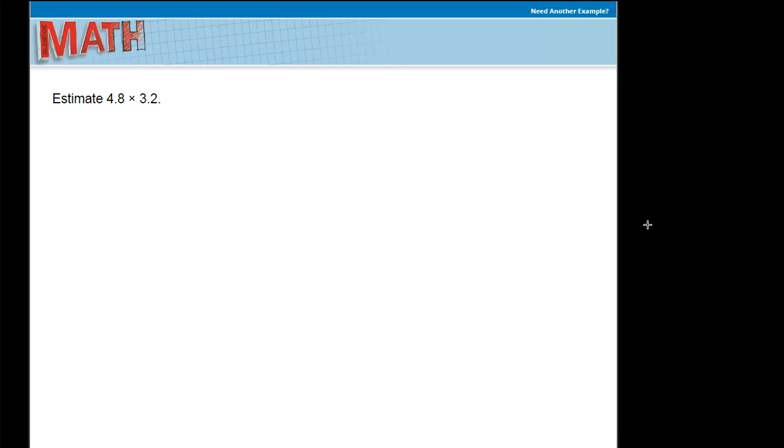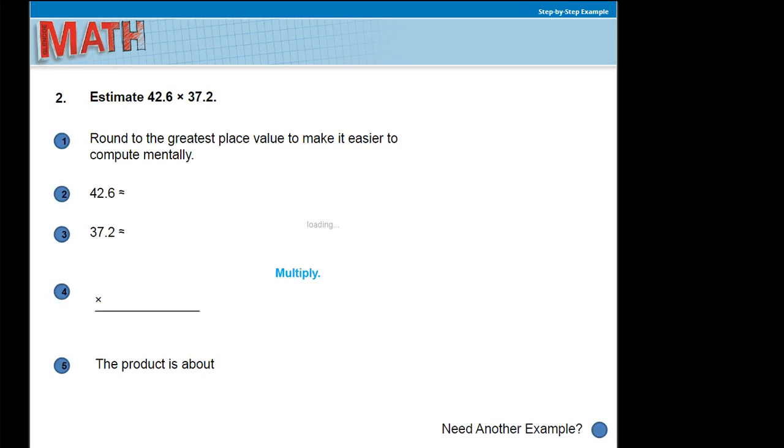All right, same thing with this. So we have 4.8 and 3.2. We're going to round 4.8 to 5, and then multiply it by 3 because 0.2 is going to make the number go down. So 5 times 3 is 15. Again, you want nice numbers. You do not want some wonky numbers like this that you're not really sure of.